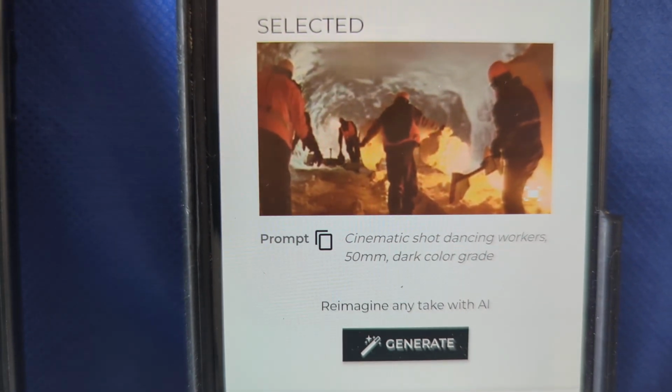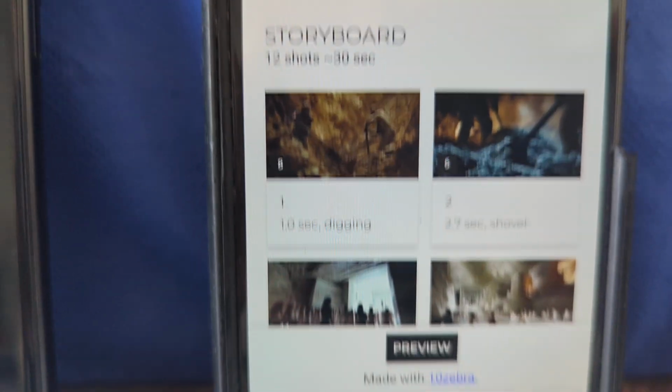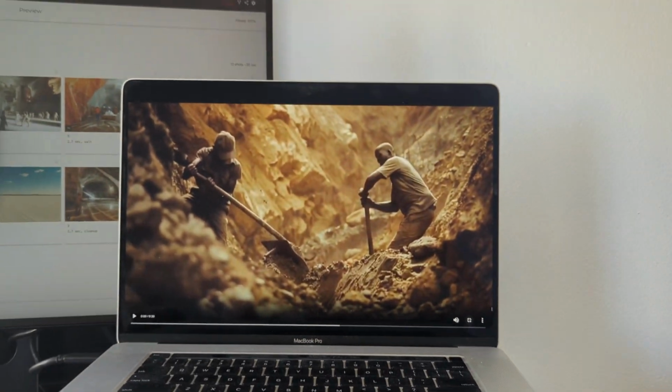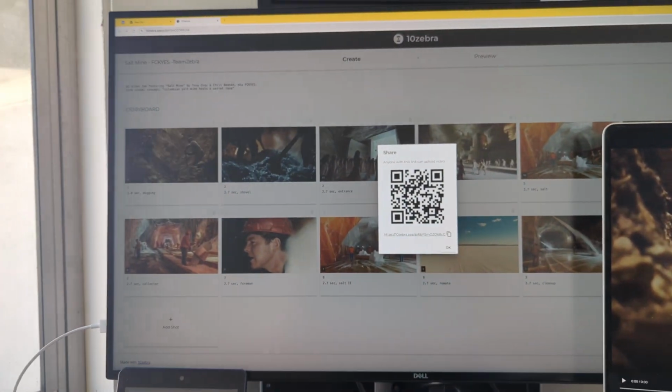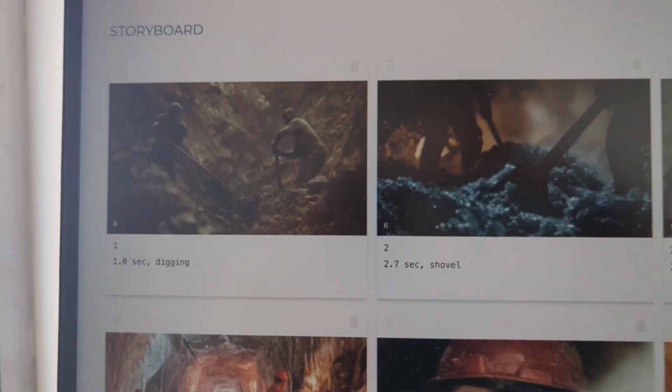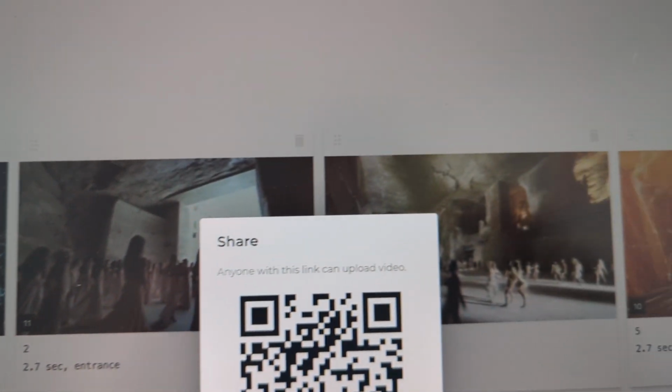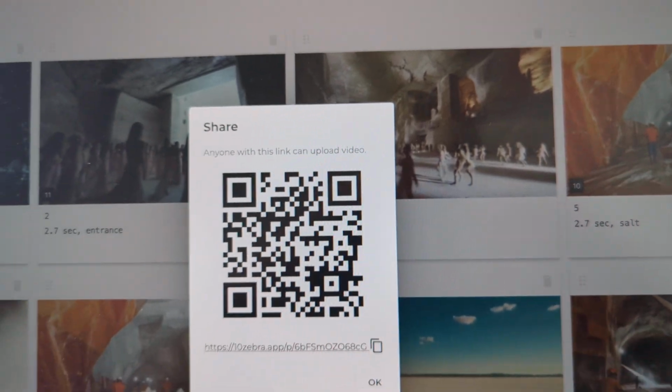This is actually shot number 2, it's in a storyboard. We're looking at all of this actually through a mobile phone, but this works across a range of different devices. We're all in the same project. Over here, you can see the full storyboard layout. If we update any of the videos with a new one, it'll update the storyboard accordingly.